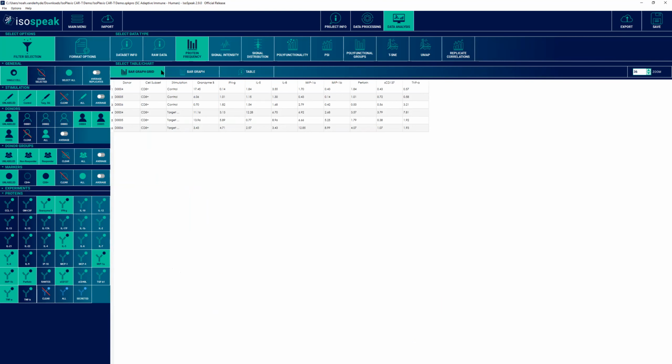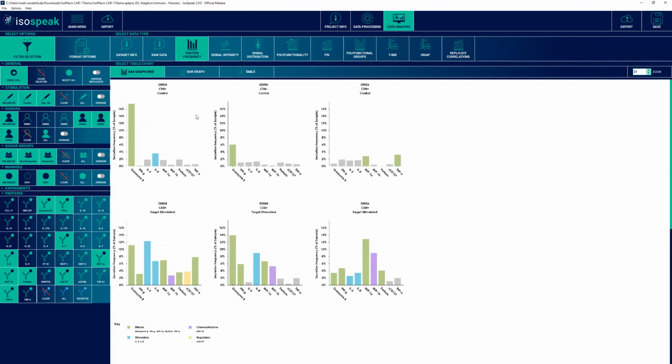And this table can also be exported as a .csv to take into other statistical programs such as R or SPSS or more. When we're looking at these data sets, we can see that in the secretion frequency tab, the cytokines that are detected in the target stimulated conditions are much more increased compared to the control conditions. This is something that users really wanted to see, and it gave them that confidence in moving forward with this target stimulation method for their manufacturing of their CARs.